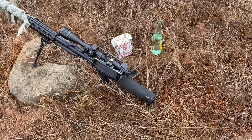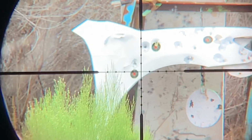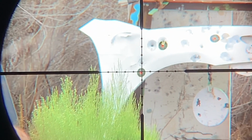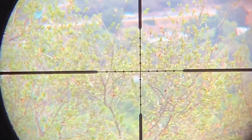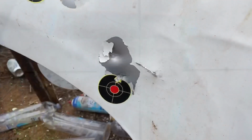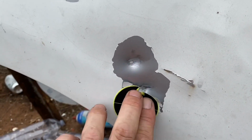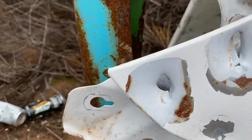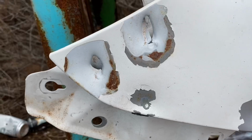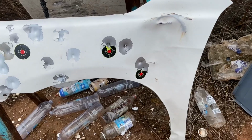All right, 25 yards with the Nielsen slugs. There we go. All right, this is 25 yards, Nielsen slug. That went through. All right, so not even a Nielsen slug went through there. 25 yards, look at it. I got stuff to go through this. I don't know what the hell's going on here. So, there's wadding up there.